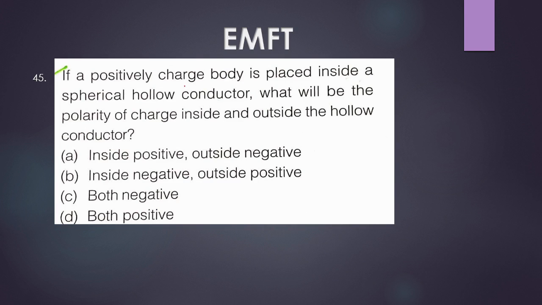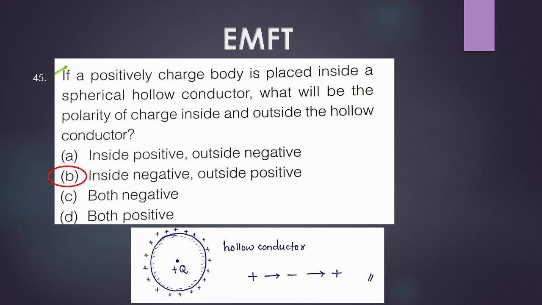Next question. If a positive charged body is placed inside a spherical hollow conductor, what will be the polarity of the charge inside and outside the hollow conductor? So what is the answer? Answer will be B. So it is saying a positive charge is placed inside a hollow conductor.